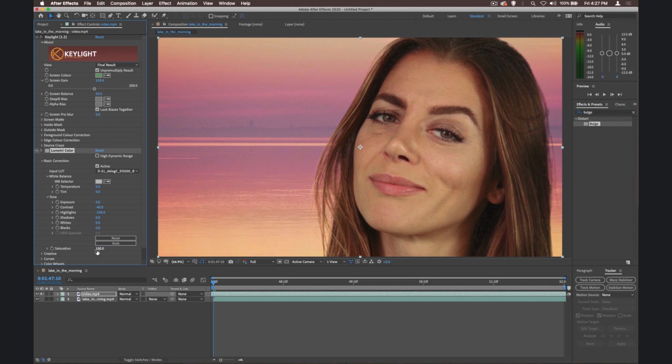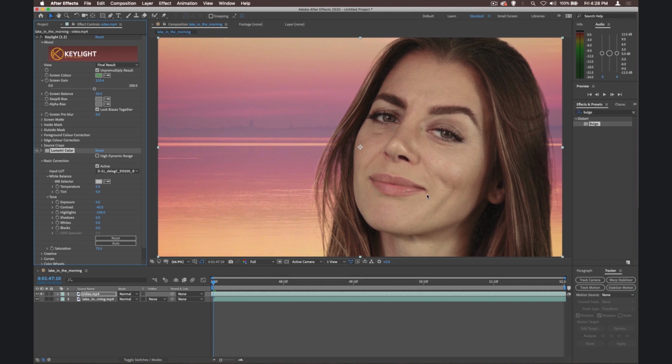So let's look at the saturation. The saturation of this, it isn't quite the right saturation. We can see there the background is very desaturated. And this is quite saturated. So we don't need to bring this down a lot. I'm going to take it down to something like 75. And already you can see that it's a very desaturated look, but it's still not quite right.